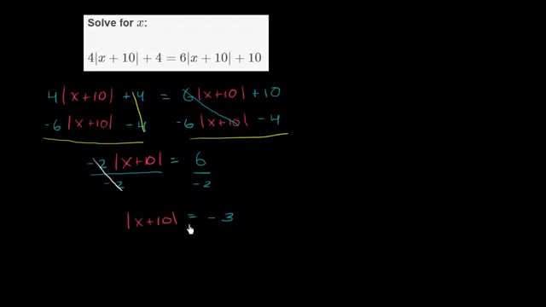You might say, maybe this could be the positive version of the negative, but remember, absolute value is always non-negative. If you took the absolute value of 0, you would get 0, but the absolute value of anything else is going to be positive. So this thing right over here is definitely going to be greater than or equal to 0. It doesn't matter what x you put in there, when you take its absolute value, you're going to get a value that's greater than or equal to 0. So there's no x that you could find that, when you add 10 and take the absolute value, gives you a negative value. So this right over here has absolutely no solution. And I'll put some exclamation marks there for emphasis.